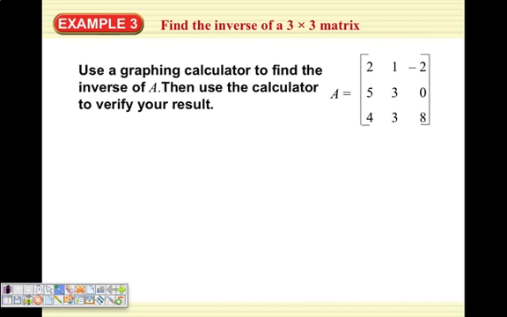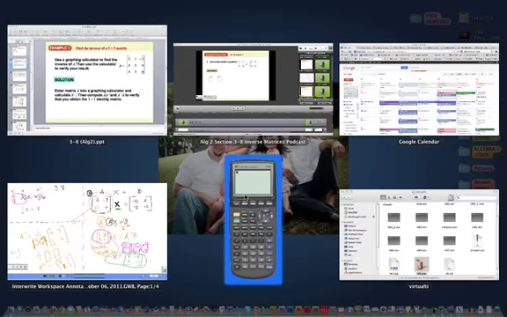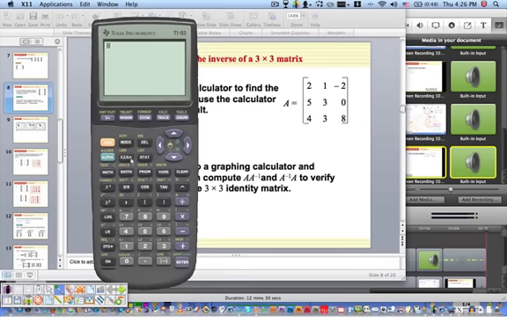Alright, the next type of example, example number 3, we're going to use the calculator for. So I'm sure you're happy about that. What I want you to do is put matrix A into your calculator. Okay? So go hit the matrix key on your calculator. I'll go to my calculator here. Go to your matrix key. It's not the same key as mine. Yours is over here above the x and -1 key. Okay? And you'll be here. So go over to edit, and you can edit letter A, and then 3×3, and then type all your values into the matrix here. Pause the video and do that.